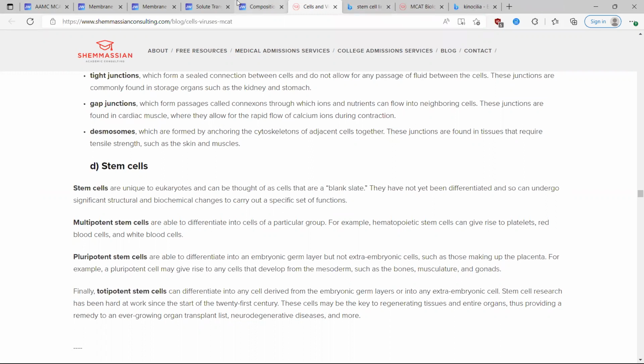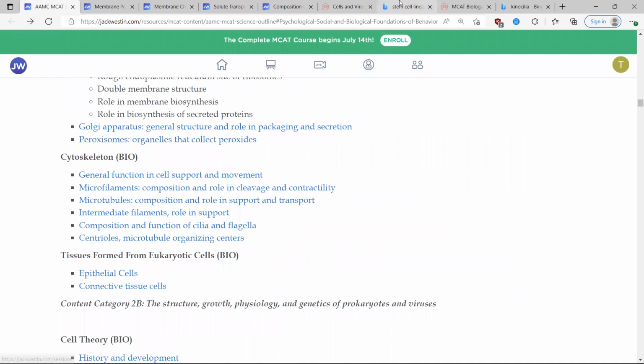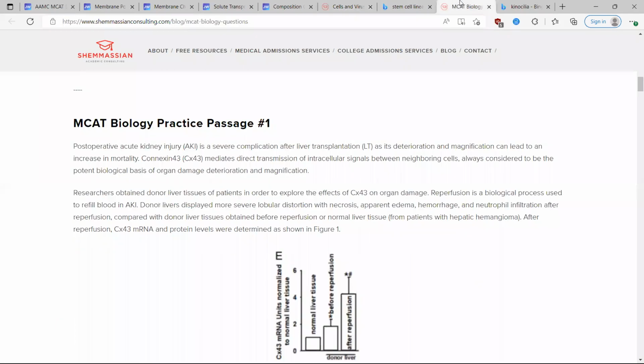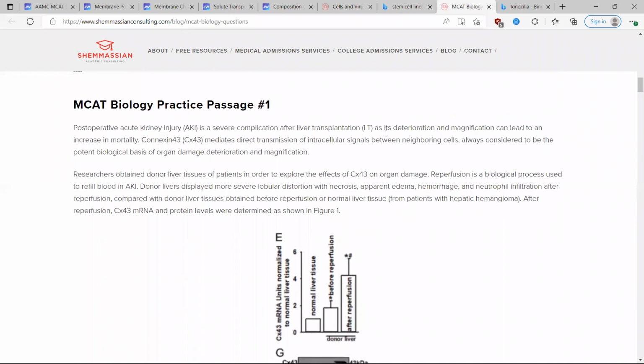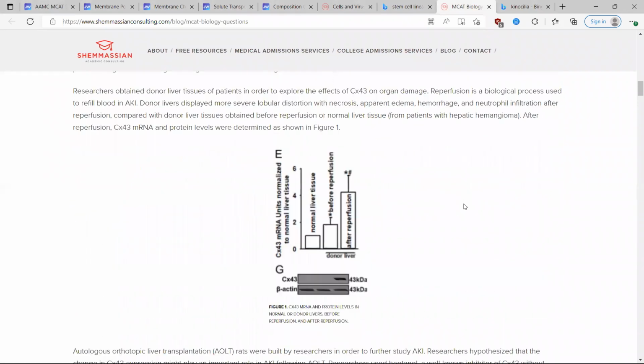So overall, I think that's what we wanted to talk about for this section. And now we'll do some passage. I was looking at this passage, and I think it's a nice passage because it's a little bit complex and a little bit dense. So here's what I want to do. Let's take this, and it does have some questions about the cell stuff that we talked about.